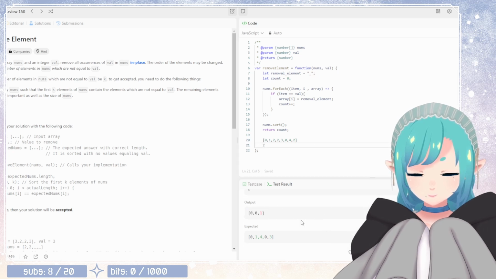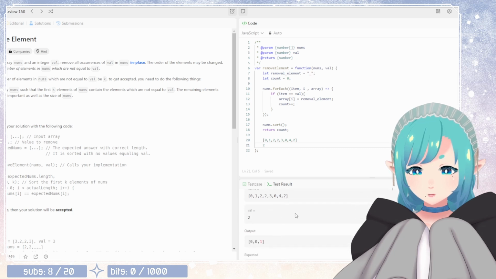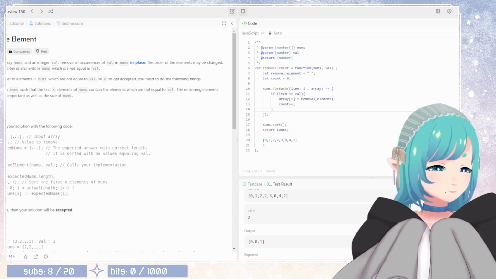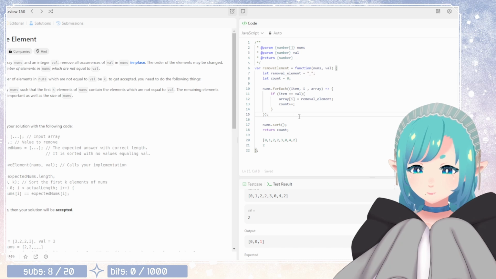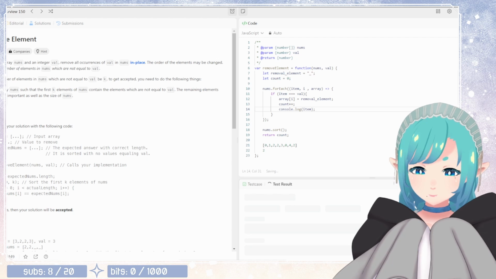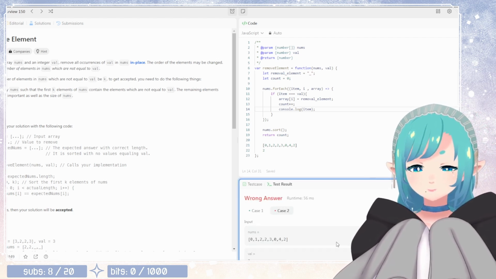Output... What happened to 3, 4? Huh? I forget if it shows debug.